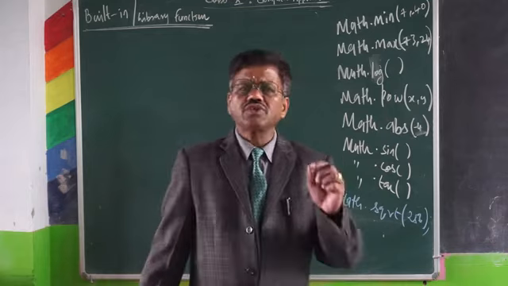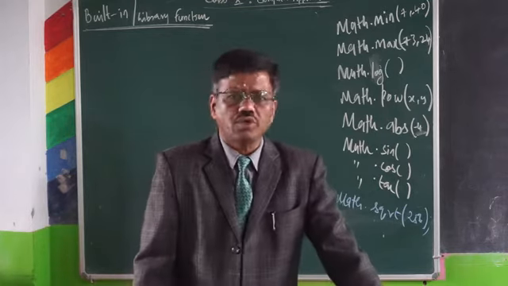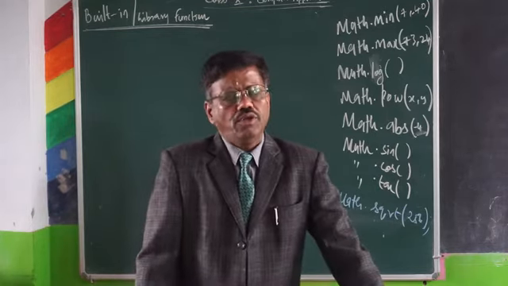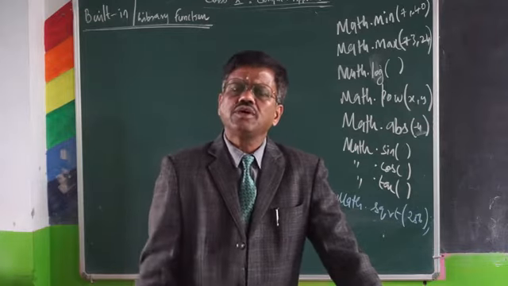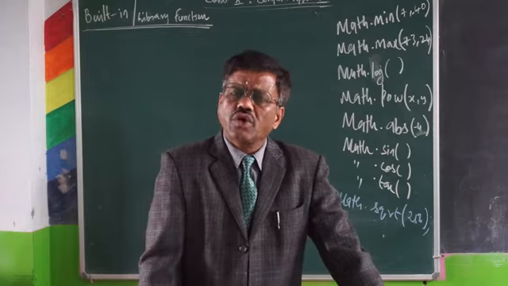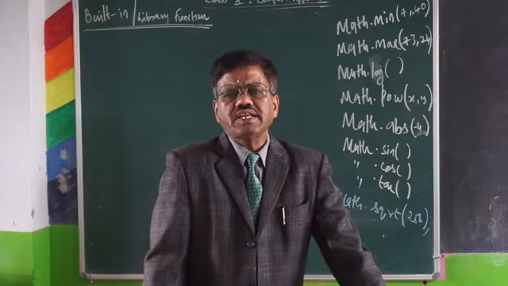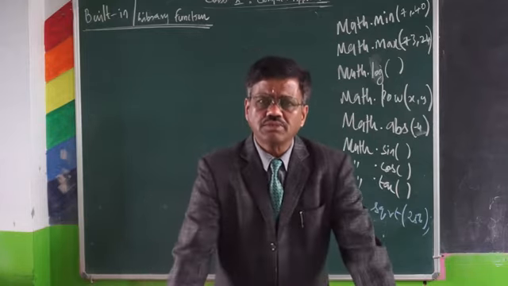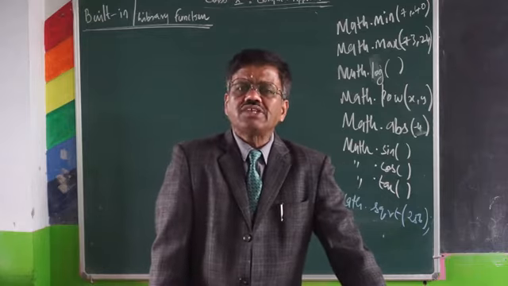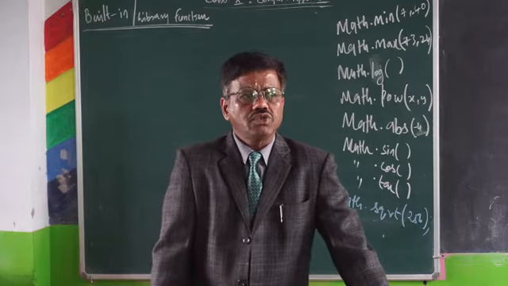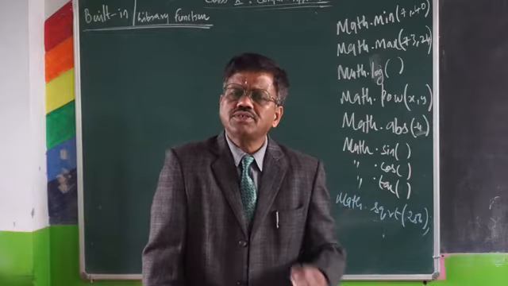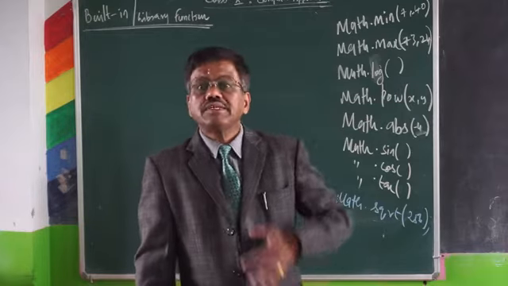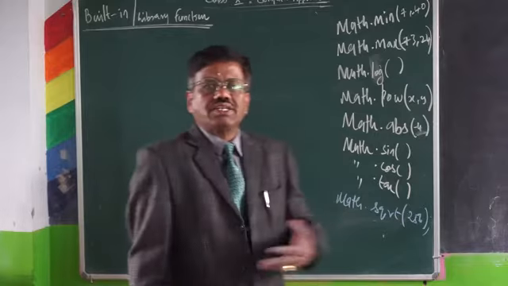Have you ever come across a negative number inside the square root? No. No one can resolve this. The moment you put a negative number inside the square root, it is irresolvable. That's why in complex numbers, i is imaginary. i is equal to the square root of minus 1. What do we mean by that? There is no such number, but we imagine it. That is called an imaginary number.